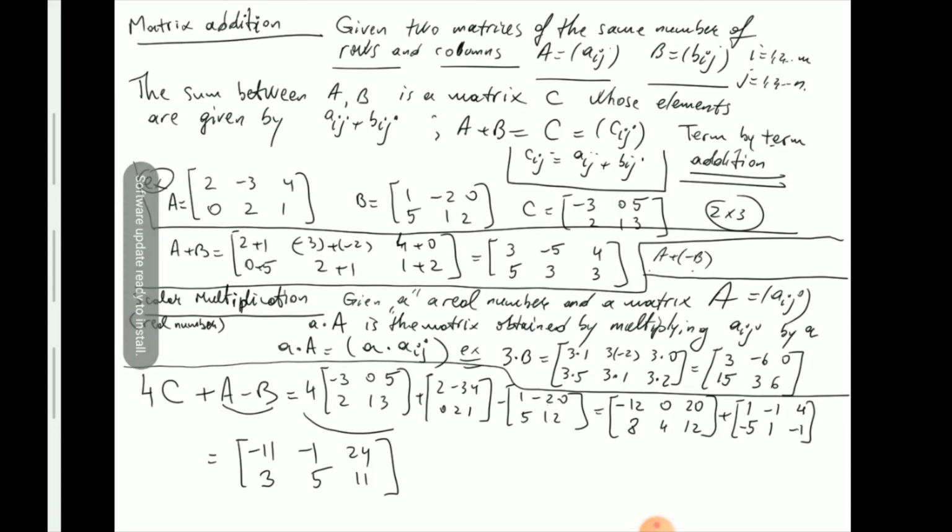So for the next lecture, we're going to talk about matrix multiplication, for which, again, I like to take my time to give a motivation for why it's defined the way it is. A little bit more practice is needed in that case to do the multiplication quickly and correctly.